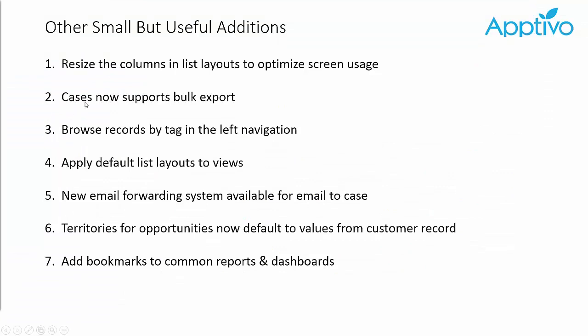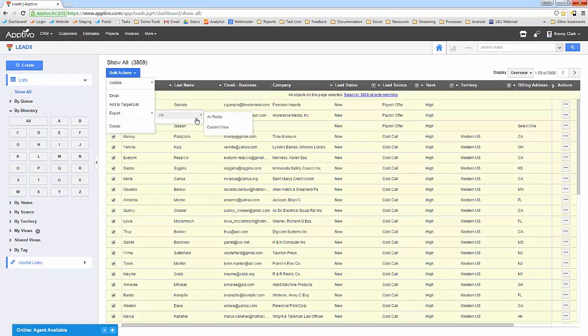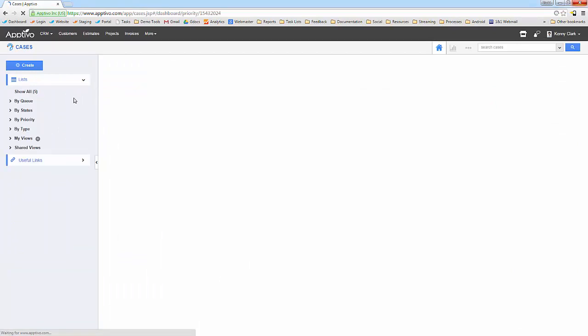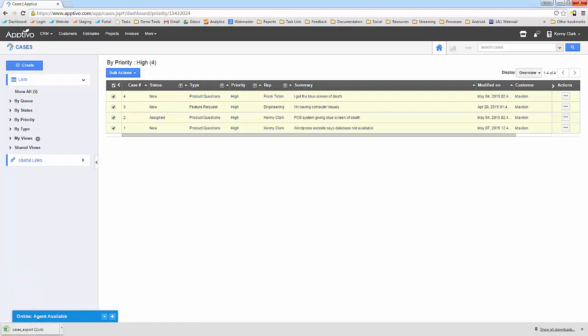Okay, so the next one, simple and straightforward. There's actually a few features if you've been using the help desk system in the cases app. You notice, well, I can't export a list of cases. So we've always had it inside of the CRM apps, or we've had it for quite some time, but this version wasn't available in cases. So you'll just see that there's a couple kind of general features that have been now reintroduced, like all the standard functionality that you see in all the V6 apps or all the V5 apps from before. It'll now be applied to each app that gets upgraded right here. So just the ability to go and pull like a custom report of your cases down to a spreadsheet. Small, but very useful feature.